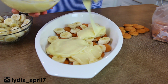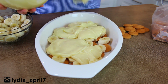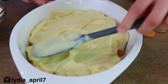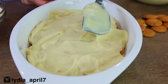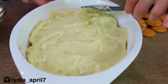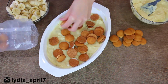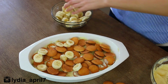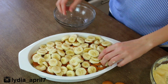So all I did was I layered my wafers, then I layered my sliced bananas, and then I put about half of the custard onto this layer and I just spread it so it was nice and even. And then I went ahead and repeated this with the wafers and the bananas and then the custard on top of that. And again, I wish I wouldn't have done this. I mean, it would look really pretty if you have like a trifle bowl, but I didn't like it. I just wanted more custard in every single bite, but you do what works for you. So I went ahead and did all this.